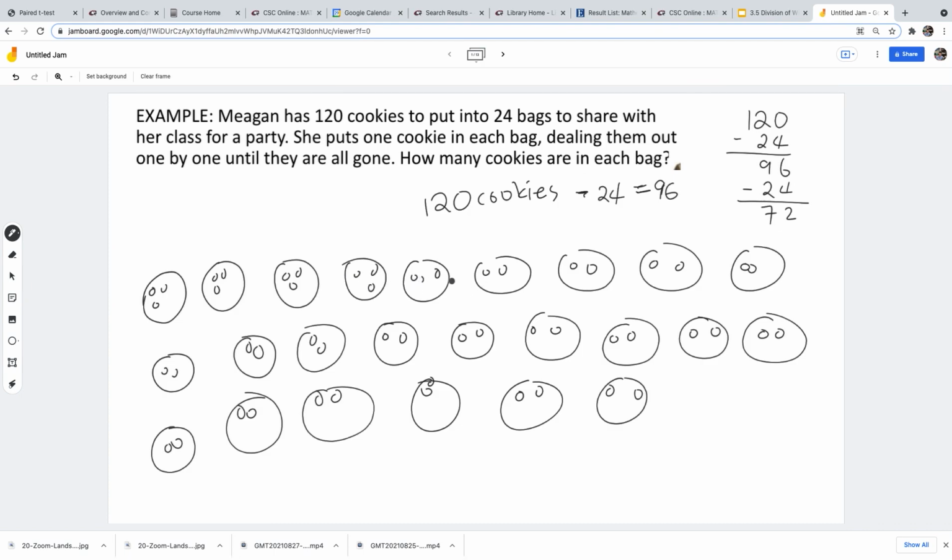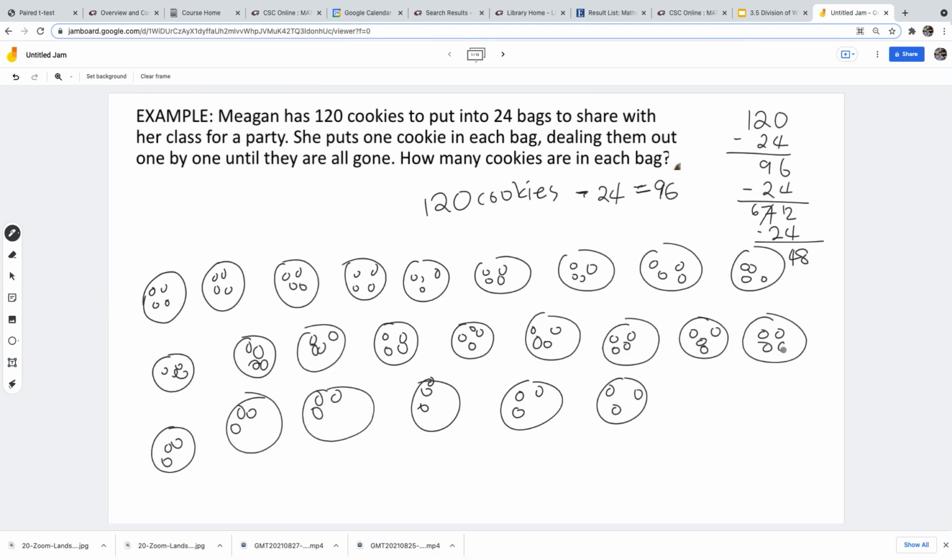And I'm going to give away the third one per person. So everybody now has 3 cookies. It takes some time because I have too many bags. So 3 cookies per person so far. But we still have some left. How many are left? 48. If you do regrouping, you can do 12 minus 4, which is 8, and 60 minus 20, which is 40, so 48. So you can give away 24 more cookies, 1 per person. So each person now has 4 cookies.